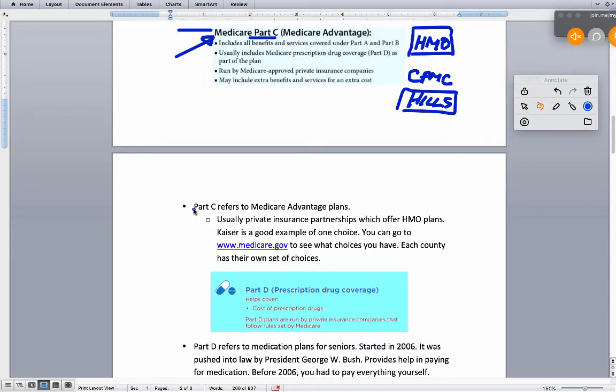In general, Part C refers to Medicare Advantage programs, which are Medicare Senior HMO plans. Basically, it's private insurance partnerships with the government. The government gives them a chunk of money, for example, they give it to Kaiser. Kaiser, on the other hand, sells and markets them, saying, come work with us, and we'll provide a program with co-pays for this, co-pays for that, co-pays for hospital, and you'll pay $4,000 to $5,000 to $6,000 out of pocket if you do use it. That's your worst case out of pocket. You're on the hook for some liability, and if you're okay with Kaiser doctors, that's perfect. But as long as you know that.